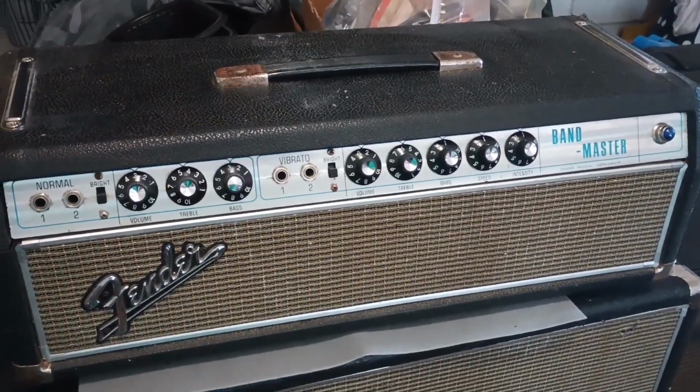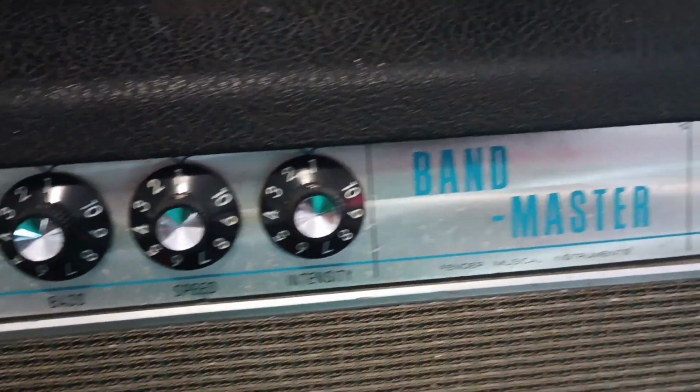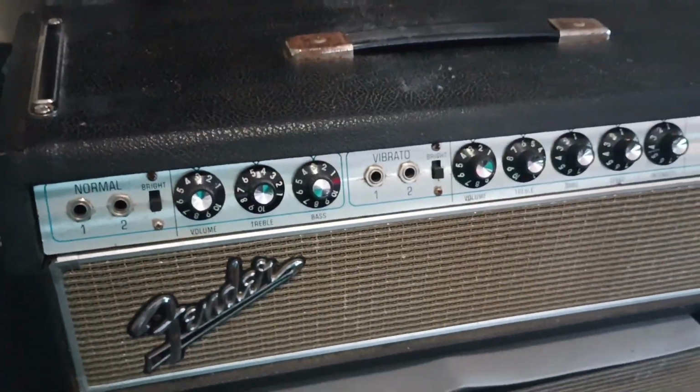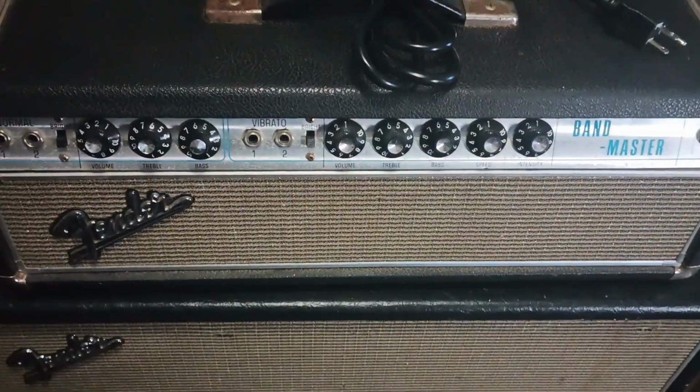Hey everybody, you remember this? The 1968 model year, built in '67, Silverface, drip edge, black line Fender Bandmaster amplifier head we got going on here. Remember that? Check this out.